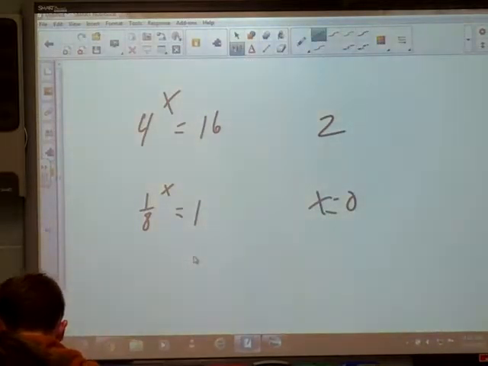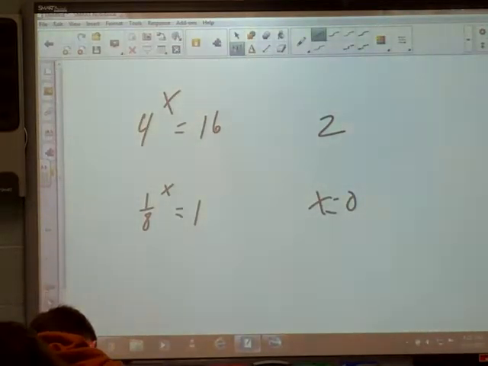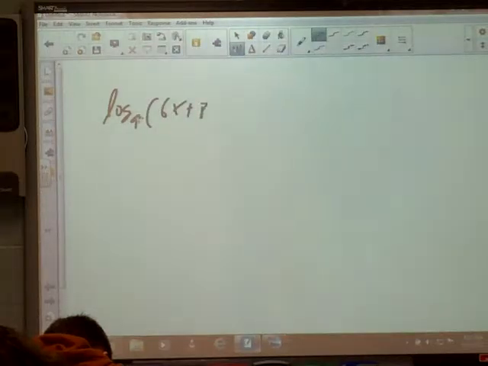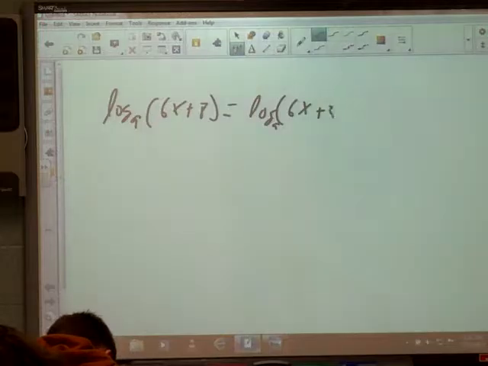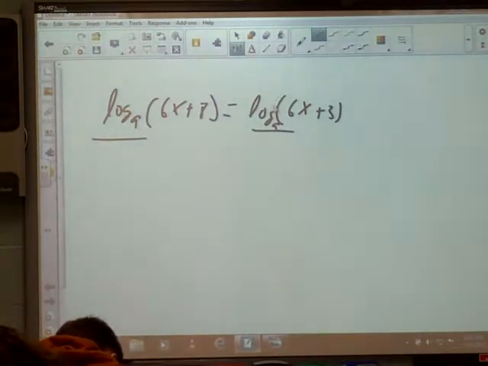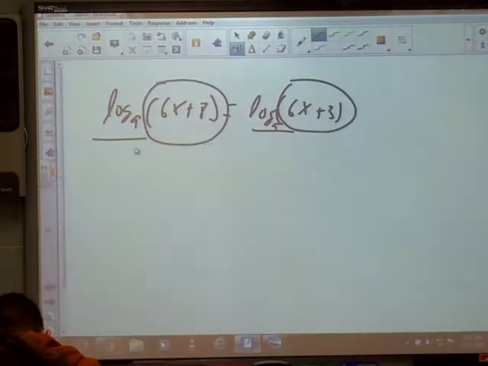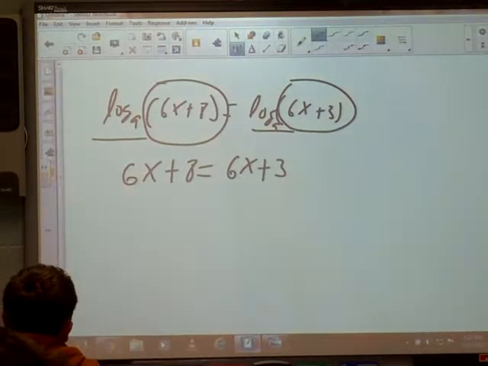Alright, 15. 6th period had a lot of questions on it, but it's one of the easier ones as far as just normal algebra is concerned. It's got log base 9 of 6x plus 8 is equal to log base 9 of 6x plus 3. We did one like this in class where when it's log base 9 across an equal sign, that's like saying 2 equals 2, 7 equals 7. That's just a true statement. So all I've got to be concerned with is what I call the meat of that problem. So I'm going to set 6x plus 8 equal to 6x plus 3.